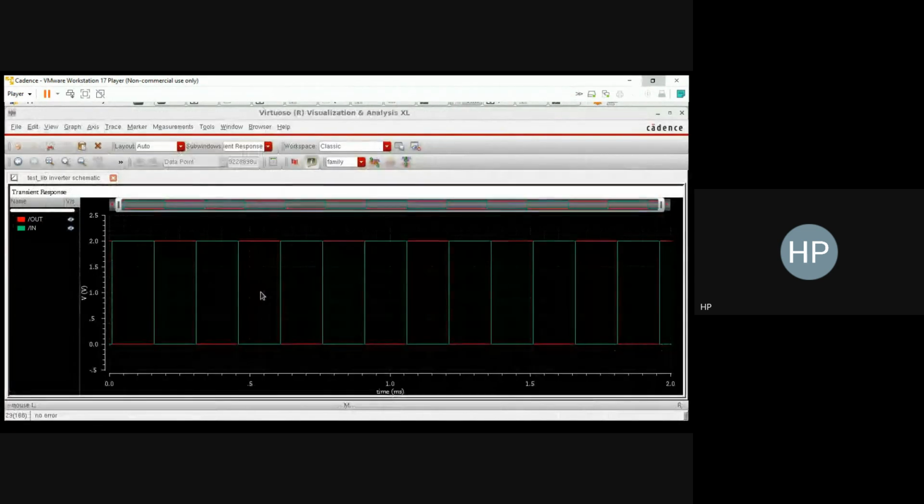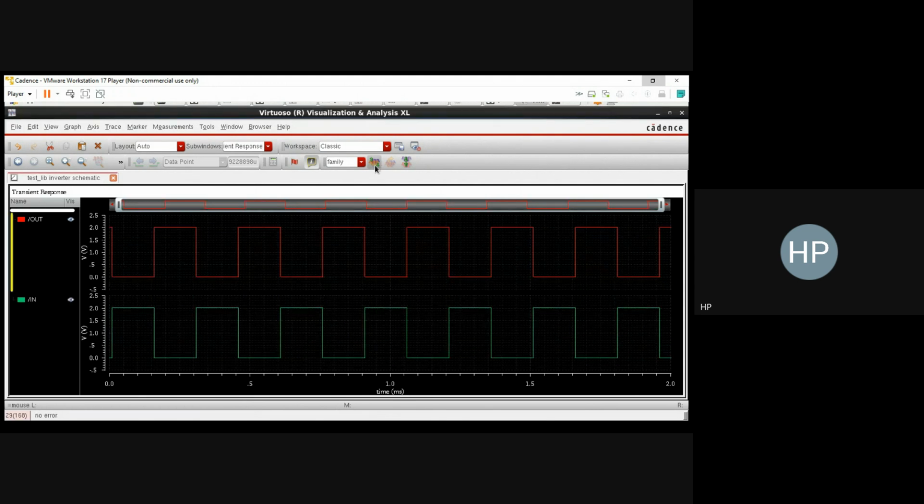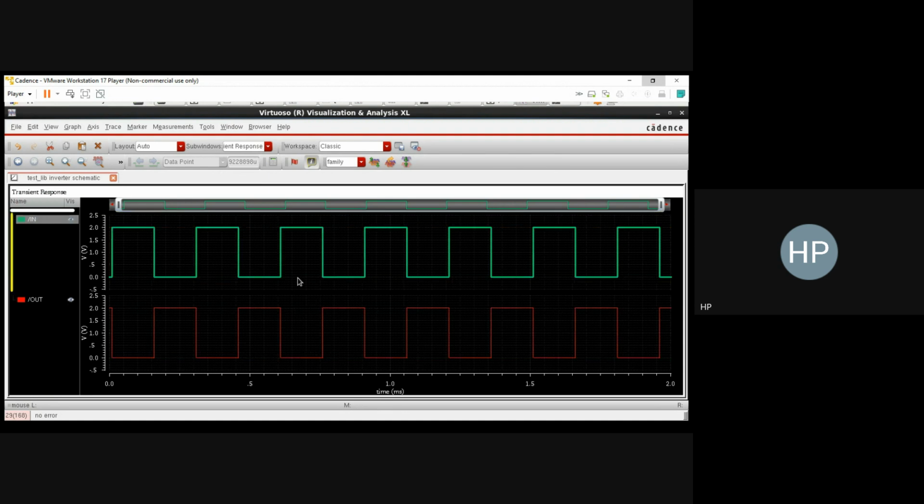The simulation is completed and we are seeing the input and the output. On clicking on this, we will separate the input and the output. If we want the input up and the output down, we drag it down and it will come. This tool itself is slow. So the input is up and the output is down. This way we will see the result of the inverter.